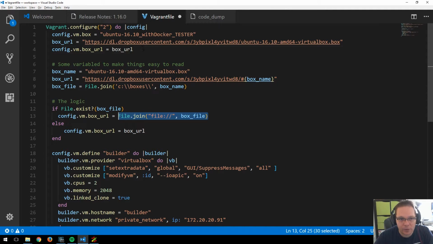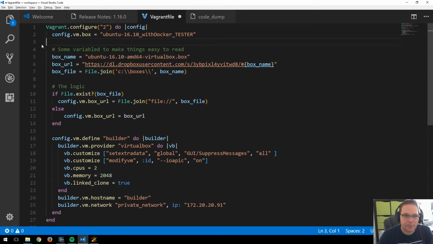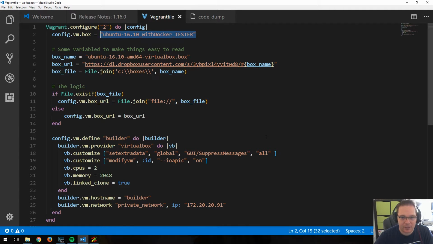Okay, so we don't need this section up here at the top anymore because we're now setting them ourselves. We still need the VM box because we're just giving it an actual name. You could move that lower down if you wanted to, but this is just to prove the point. And if we save that, that should be everything we need. Now feel free to pause the video at this point and take a copy of it. Or I'll put a link to the blog post where you can just go and copy it from there as well.